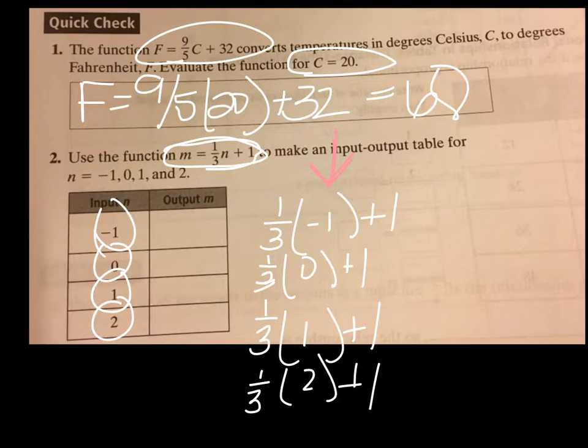Now if you'll look each time, this is the only thing that changed. My number in parentheses was different every time, and I got those numbers from over here. I didn't make them up. They were given to me. Usually it will give you the number it wants you to use. And then you can just put in your calculator to evaluate.